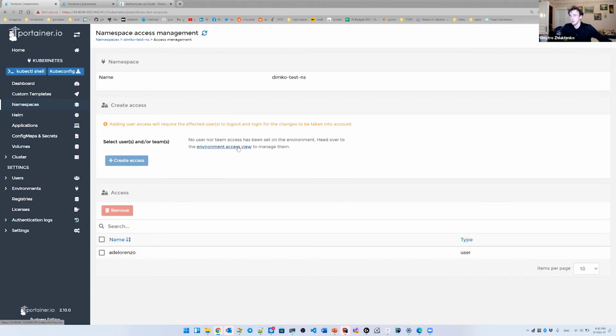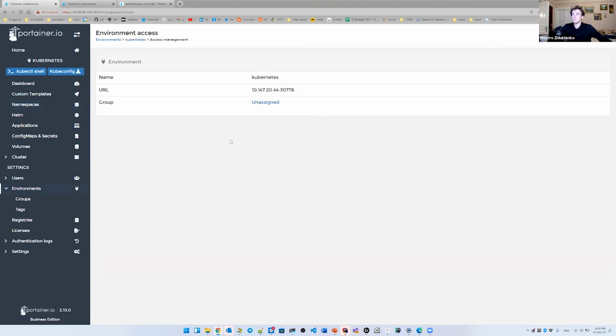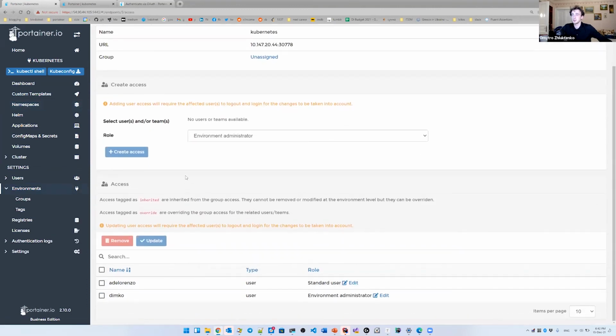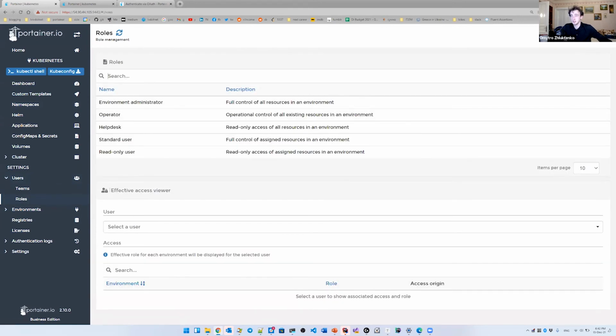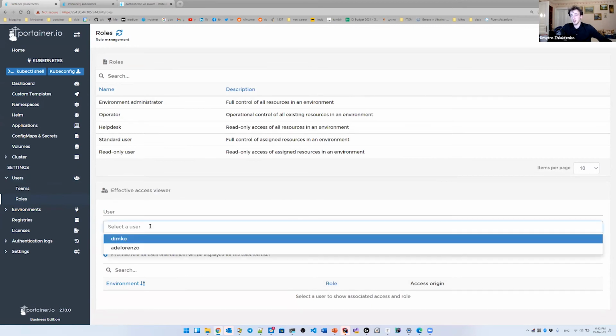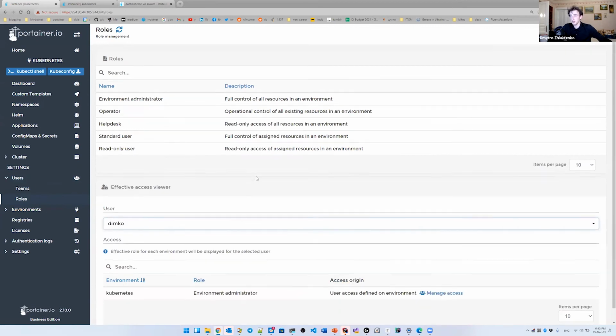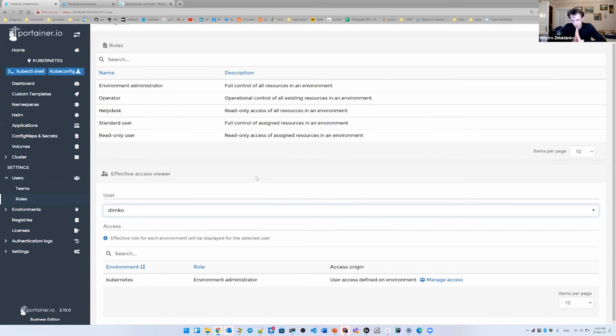And an interesting bit that he didn't show, but I think is too important to neglect, is the view onto, yes, this one, the effective access viewer. This is the bit that I really like. This gives you the idea of what each user is able to access. As we went through the demo that Adolfo did, he assigned me as an endpoint administrator onto a whole Kubernetes environment.